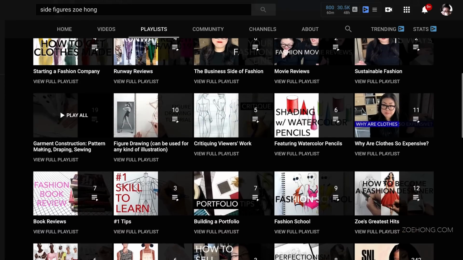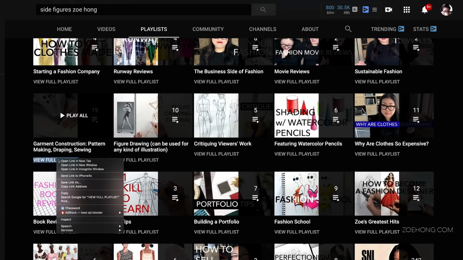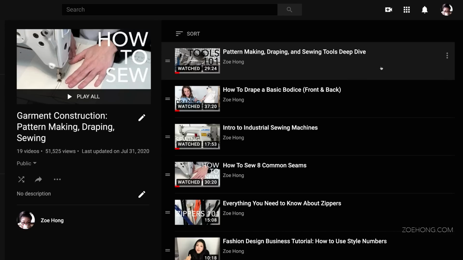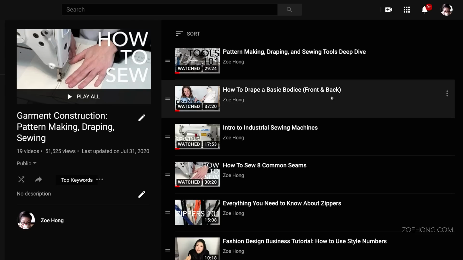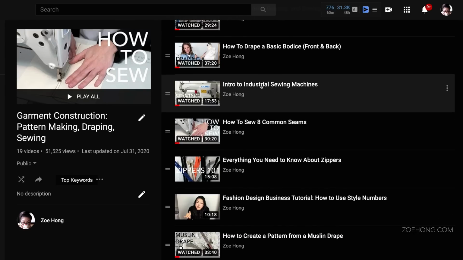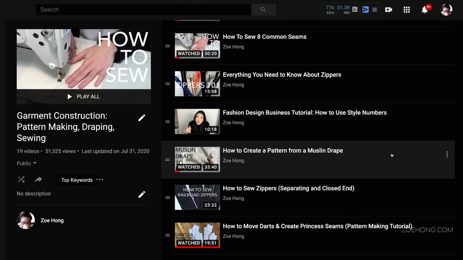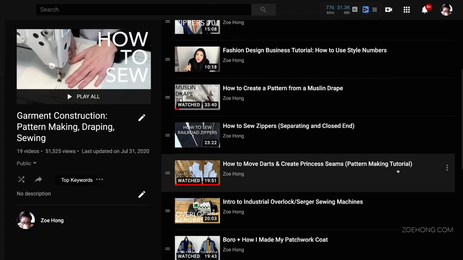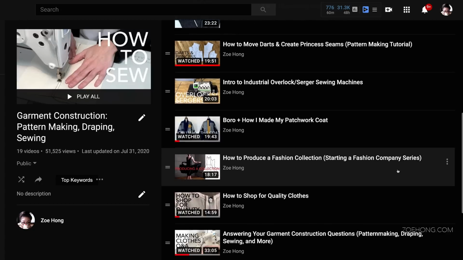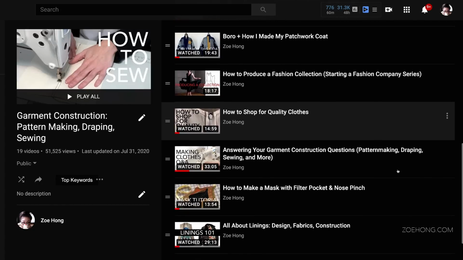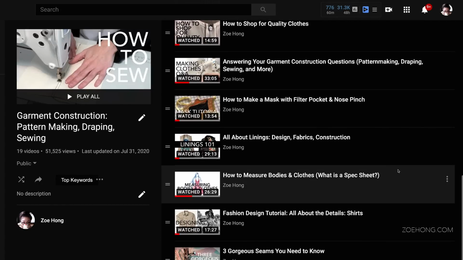Optional, but I think also really good, you should check out my interviews with industry professionals playlist and my building a portfolio playlist. And that should come last when you are actually building a portfolio. All right, so to learn fashion illustration, and this is for people who want to become illustrators, but also for people who want to learn illustration so they can put together a banging portfolio.